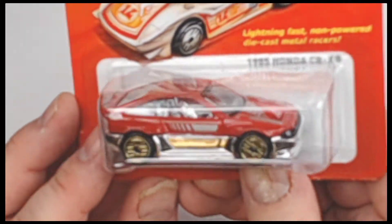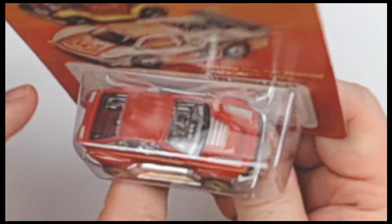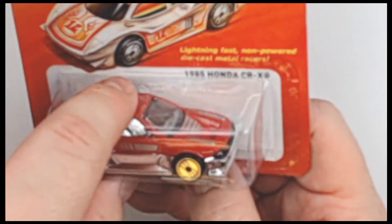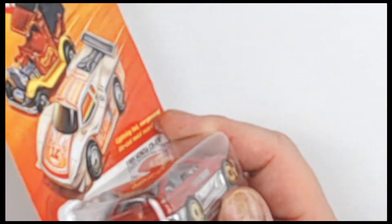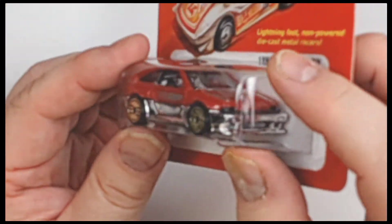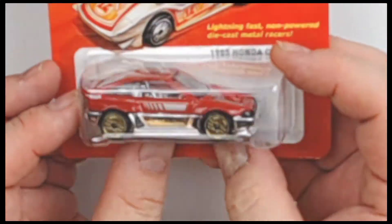So now let's move on to the bubble itself. Looks like damage there, doesn't it? But it's not — that's just the way the interior bubble is molded. Why it's that way, I don't know, but it is square right across here, as you can see. No damage, no cracking, no breaking, no brittleness anywhere in here. The bubble is nice and tight.